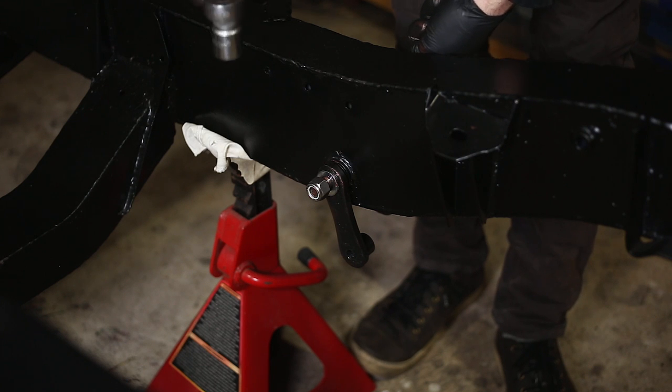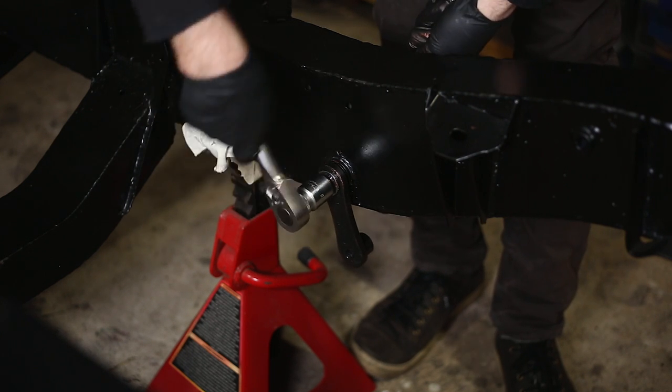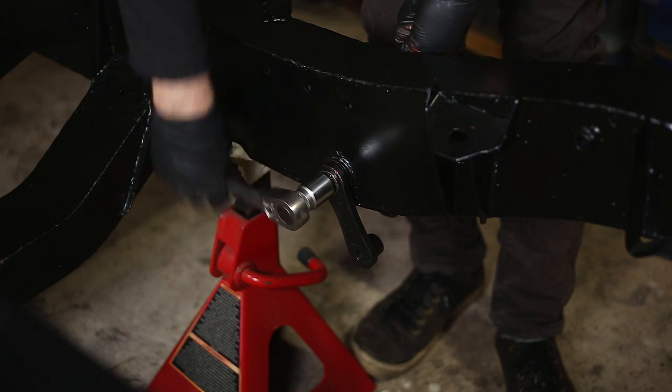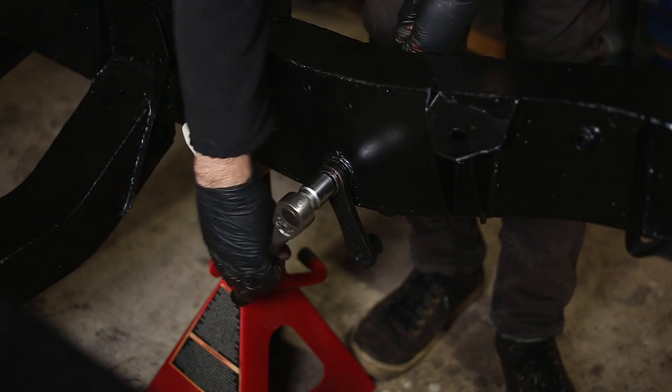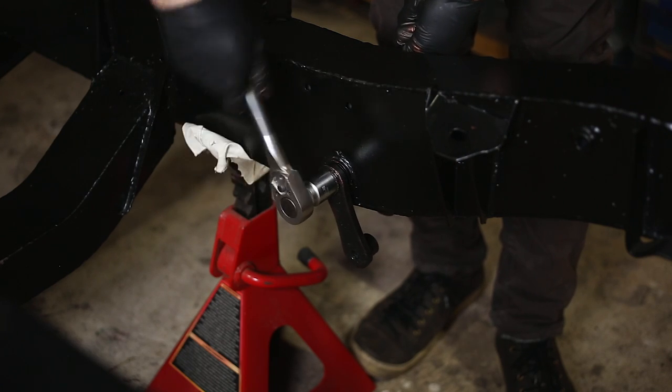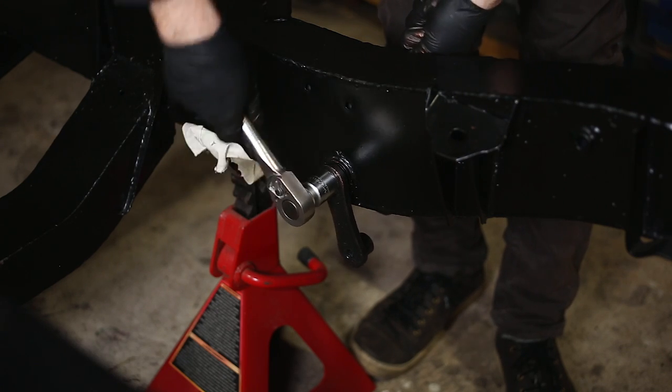So the length is quite critical, and the original Land Rover bolts are sized down to 1/8 inch increments. That's why you eagle-eyed Land Rover aficionados might notice washers where there normally aren't any. I needed to move some of the bolts slightly, so I didn't bottom out the threads.